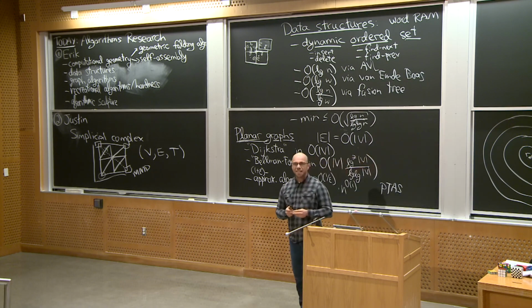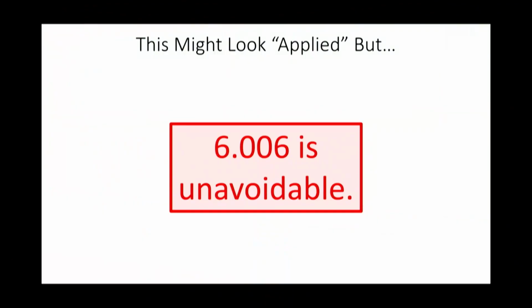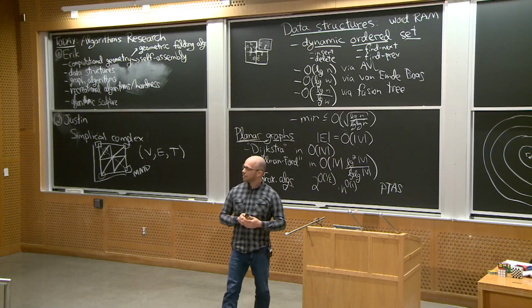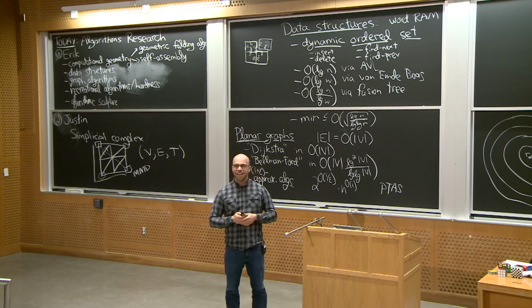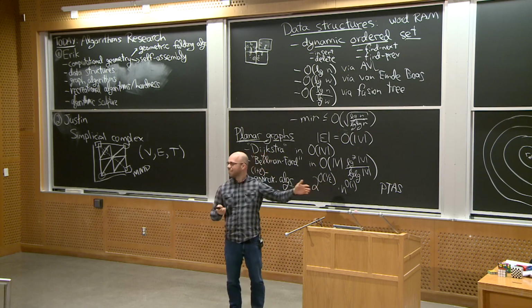And essentially, my message for you guys is, of course, it's no secret. I'm not really a central CS theory group member here at MIT. But unfortunately for you guys, 6006 is unavoidable. Even if you want to go into deep learning, statistics, whatever, data science, you're going to encounter the material that you've seen in this course. And in fact, it's really the bread and butter of just about everything everybody does here in this data center.